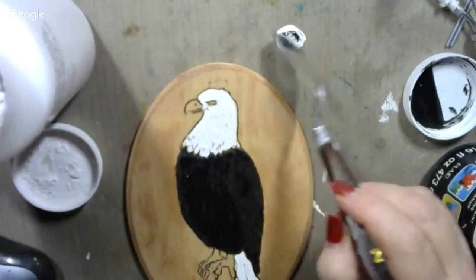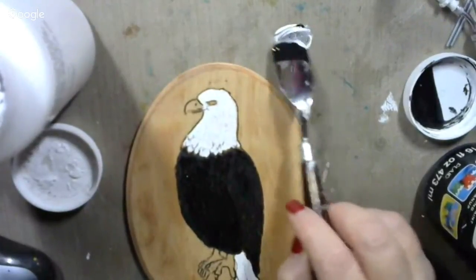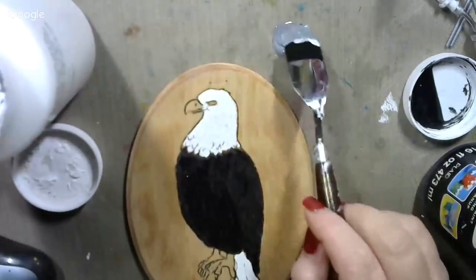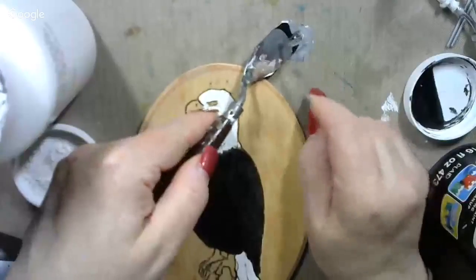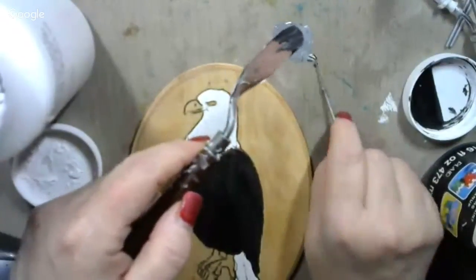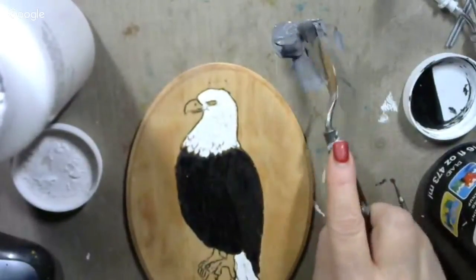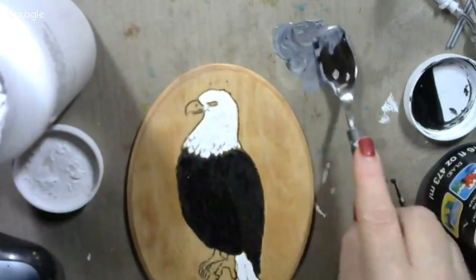I'm just going to go to mixing the black that's on that knife right into that white, to make me a nice dark gray, like a charcoal gray. I'm going to take my micro brush because there's still plenty of black on that palette knife. I'm going to break that into white right there. And then I'm going to take the palette knife again and I'm going to go to stirring that in. Some on the back of it. See, we'll mash that off. Mix that in. All right, no sense keep dipping it into the black. On the knife, you're just going to wipe off on the paper towel. There we go.